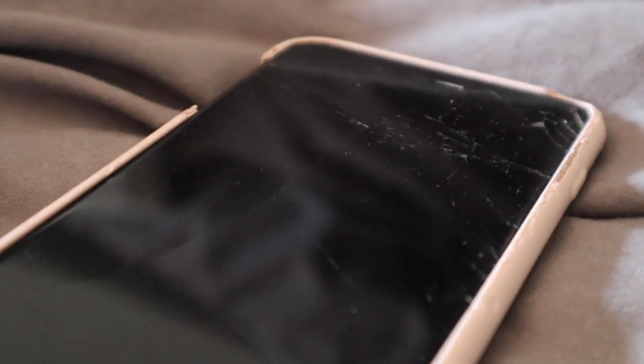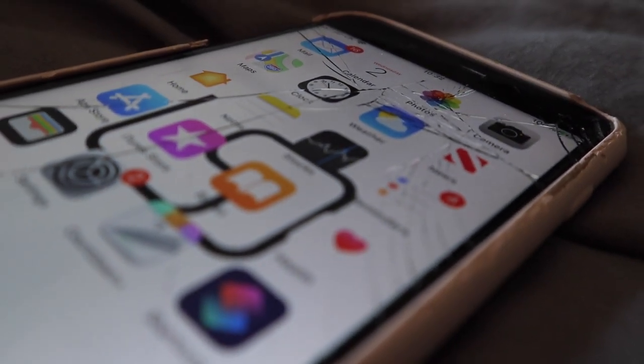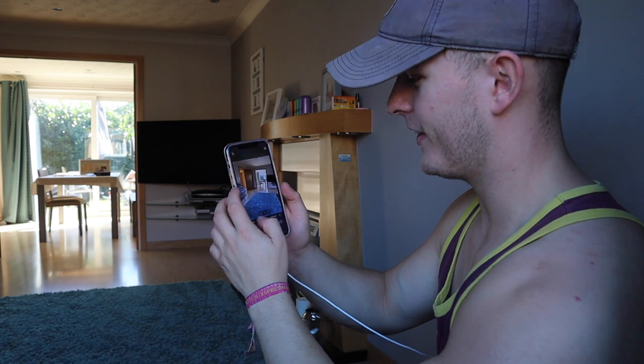For the past three or maybe even four years I've used the iPhone 7 Plus, and that's been really good to me as a phone. But over the last six months or so it started to break down — the screen was cracked, the apps were crashing, the camera didn't really work. Everything that goes wrong with an iPhone just started to go wrong, so this hand was kind of forced with getting the 11. The reason I wanted the 11 Pro was the same reason everyone else in content creation wants it for — the camera.